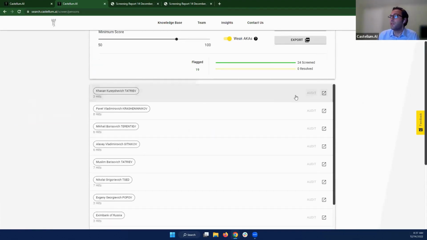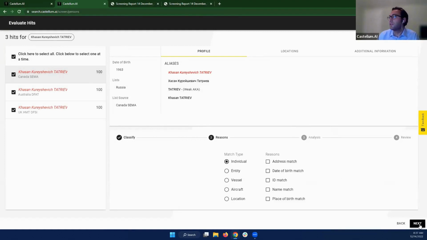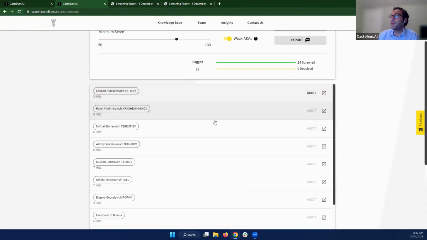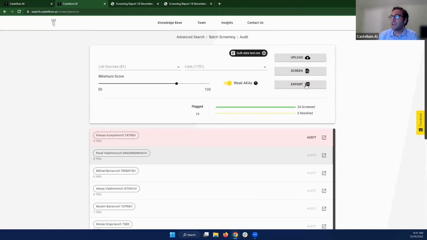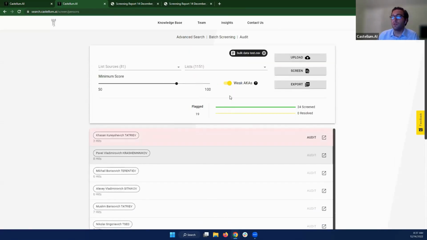Similarly, you'll be able to process your results through the workflow, the same as if you ran an individual search. As these are processed, the audit logs are saved, and you can similarly export a PDF report of that full batch search. So if you're looking to regularly screen your full customer database, you can do that here in the batch search.